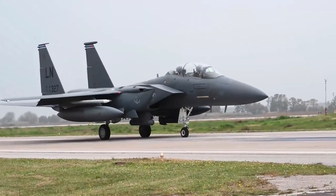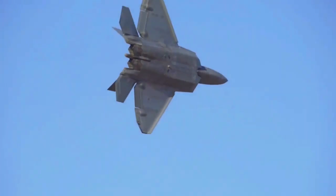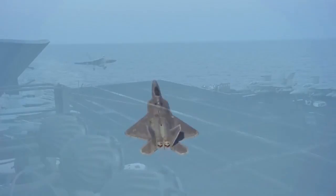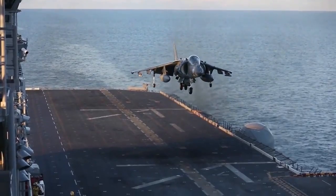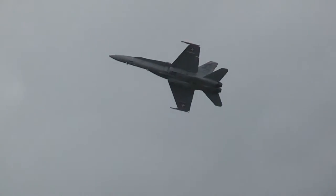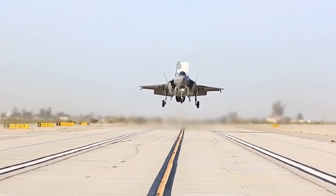Fighter aircraft are the most prominent part of any air force. Fast, agile and powerful modern fighters can perform various roles and are truly universal aircraft. The United States has always been a leader in flight. That legacy continues today, as America remains one of the biggest producers and users of top-of-the-line fighter jets. The US dominates the airspace when it comes to the world's most advanced fighter jets.